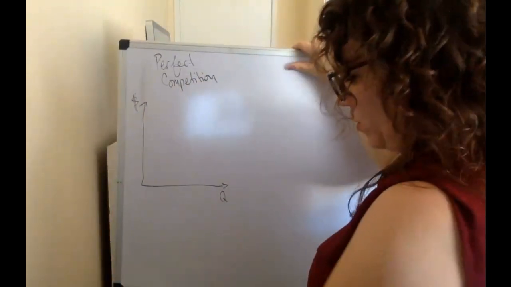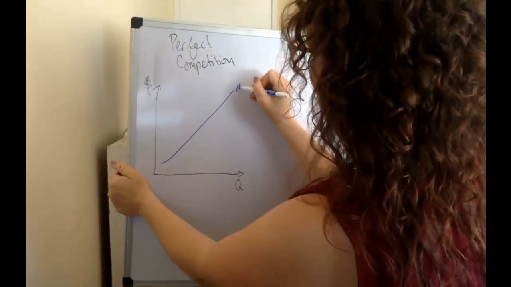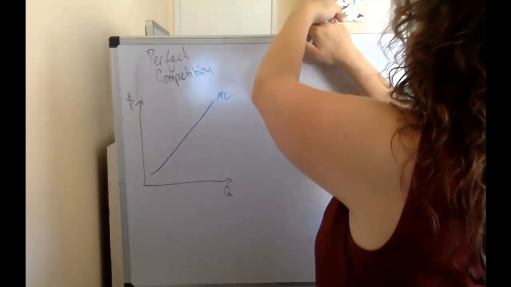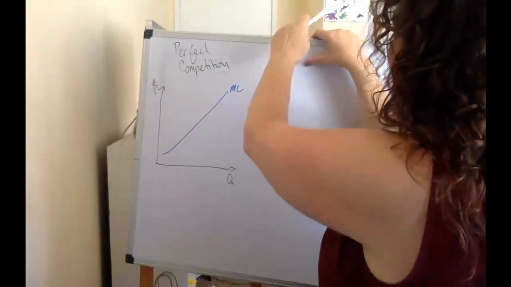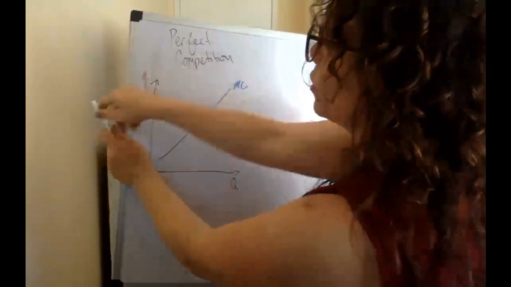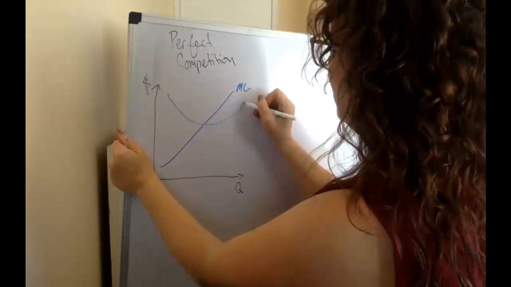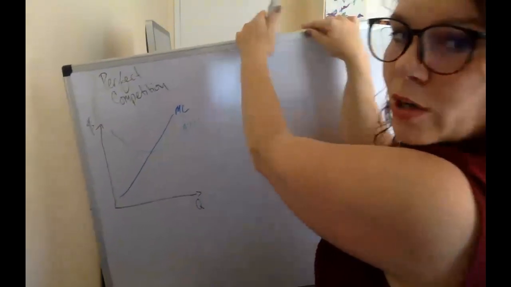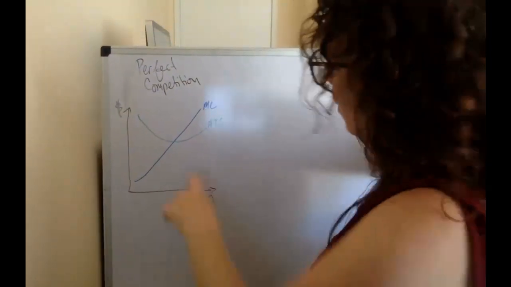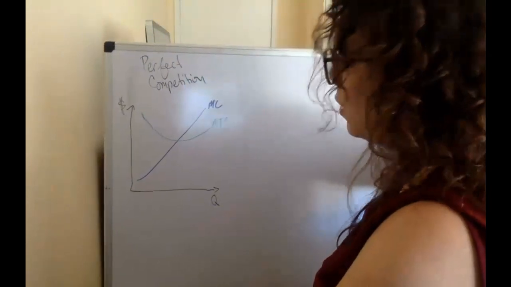In every one of these graphs, we're going to have our marginal cost curve. And that's going to give us our conditions for production, right? Because remember, our firms are going to produce where marginal revenue is equal to marginal cost in every case. Now I'm going to have some average total cost curve, and average total cost is going to cross marginal cost at the point when average total costs are minimized. That's the efficient scale, and that's also where we want to be in terms of producing where firms are at their most efficient, where costs are minimized.